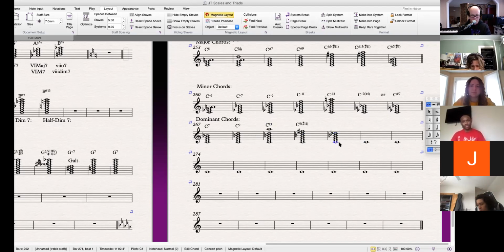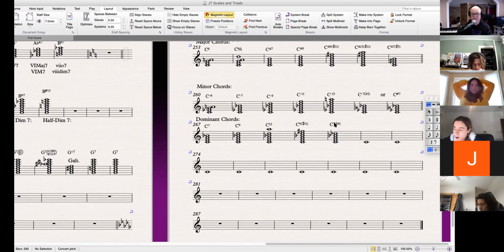Who knows what this chord is called? That's the beginning of it. C7 flat 9. Yep. This is my favorite. So let me illustrate why I like this one so much and why I think it's a very powerful chord quality.